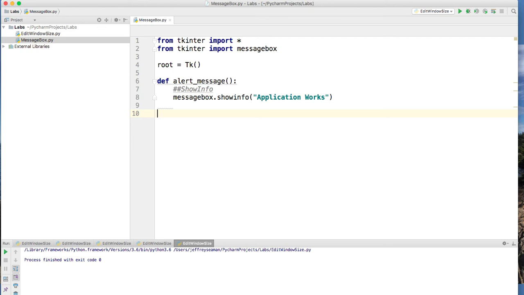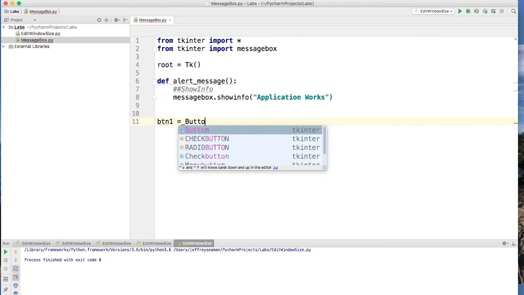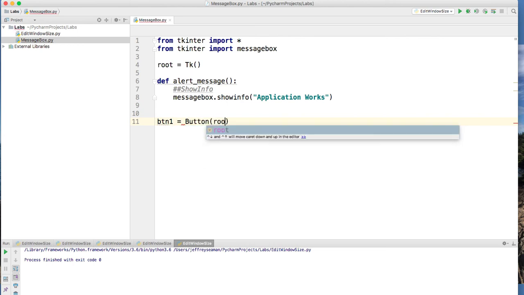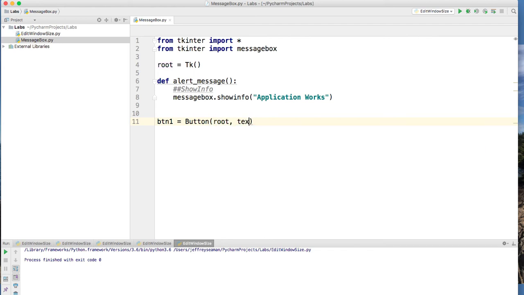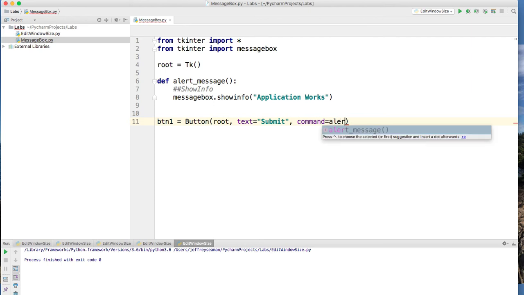We're going to come down here and create a button. I'll call it button1 equals Button, in root, text equals submit. Then we'll say command, that's the command that we want, and we'll set it equal to the name of the function, which is alert_message, but we don't want the brackets in here.